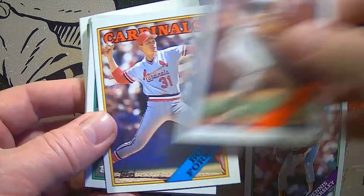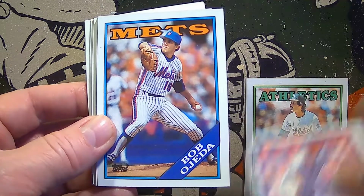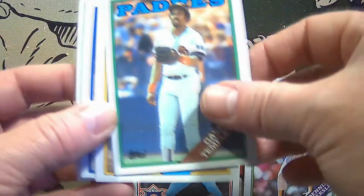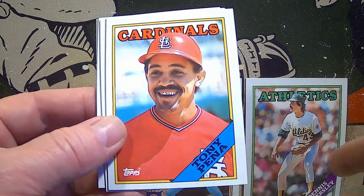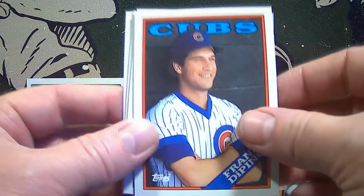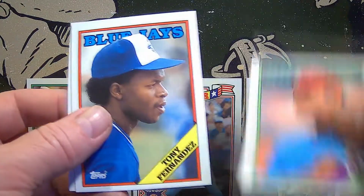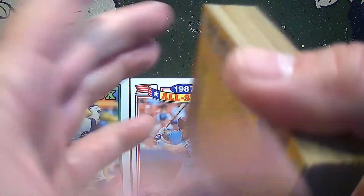We've got Mike Gallego and Craig Lefferts. There's Bob Forsch and Joel Davis. Let's go. How about some Hall of Famers? We've got Dennis Eckersley is the only one so far. There we go. That was the Mike Schmidt from the top of the rack pack there. Tony Pena, and there's Hall of Famer Carlton Fisk. We'll put him on the board as well. DePino from the Cubs. There's Ron Hassey and Davis. Galarraga and Fernandez. Jeff Reed of the Expos. So 3 Hall of Famers out of that rack pack. Not too bad.